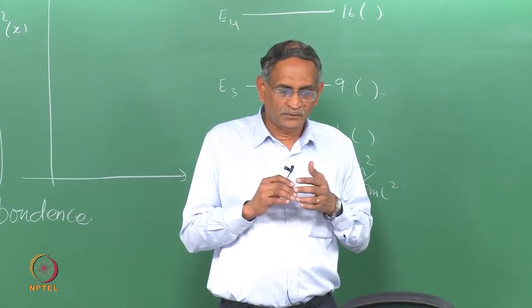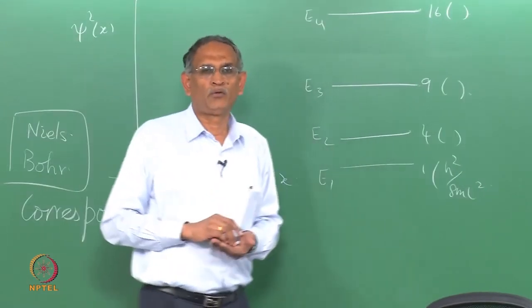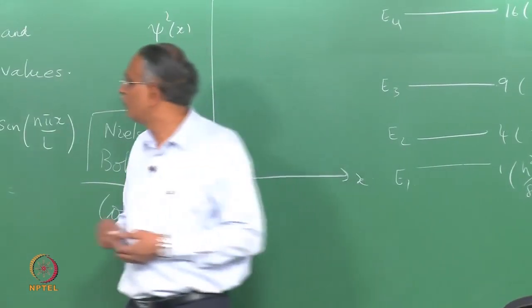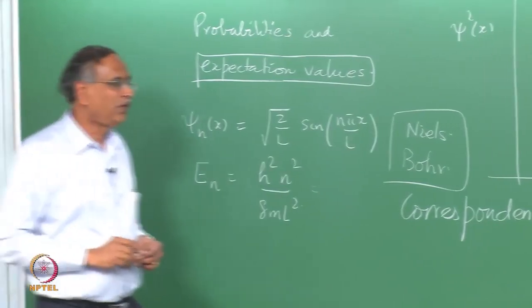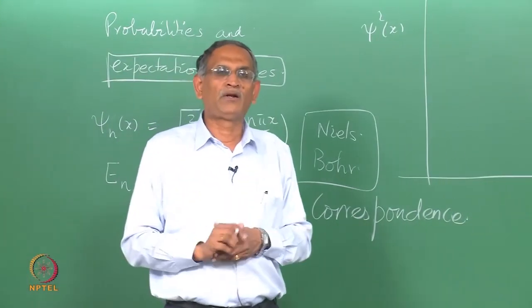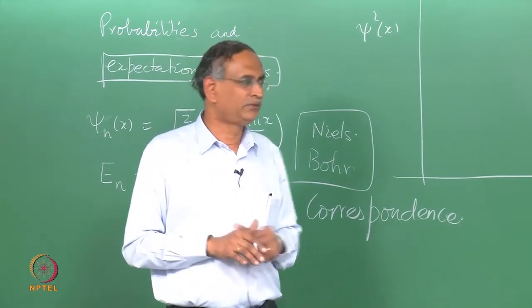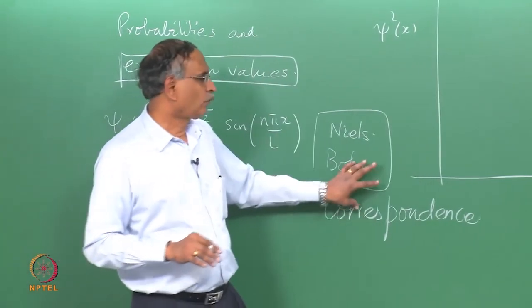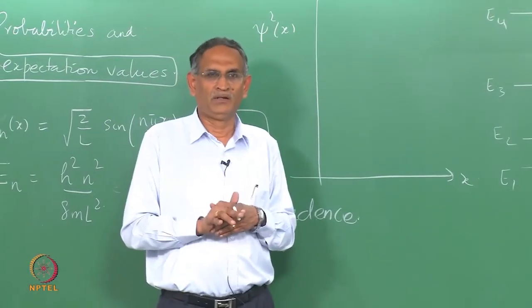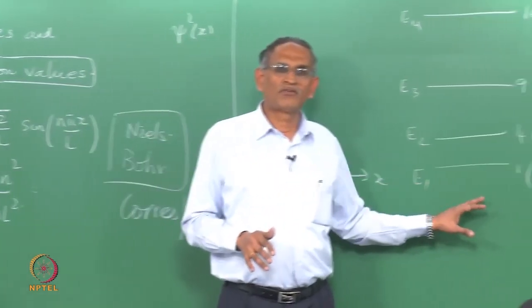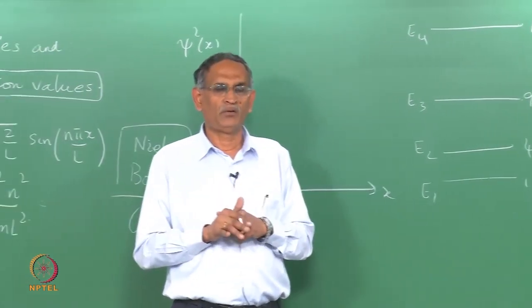So, this is the association that I would like you to have with the particle in a box model. We will look at the particle in a 2D box and some other simpler models before we discuss what are called the expectation values, on the average values to be seen or to be calculated using quantum mechanics as we will see in the experiments. We will put that for a later lecture. But remember the message that we have here: quantization of energies, probability descriptions, and the probability descriptions being very different from classical expectations. And when the system becomes more and more classical with larger and larger energies, these are the pointers that you have to have in order to understand things better.